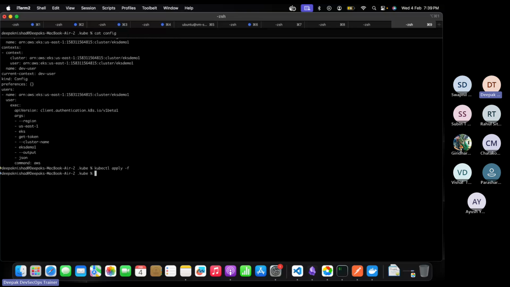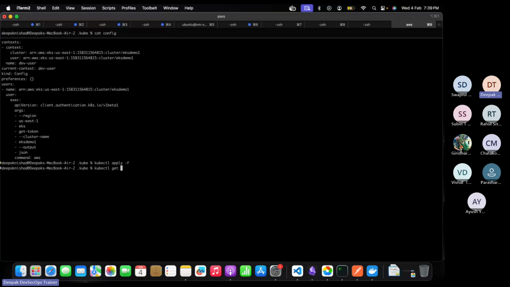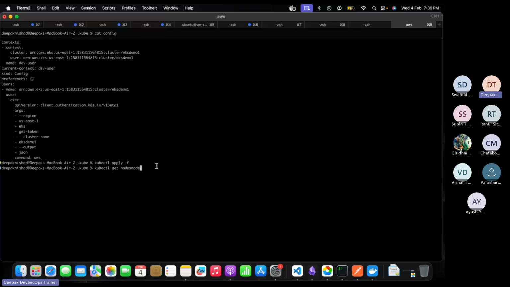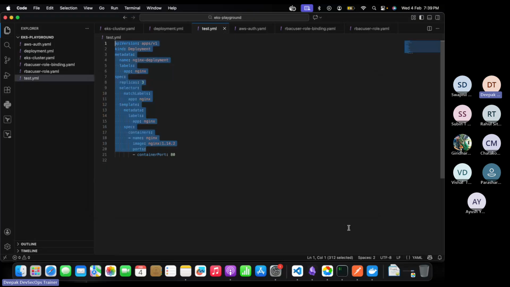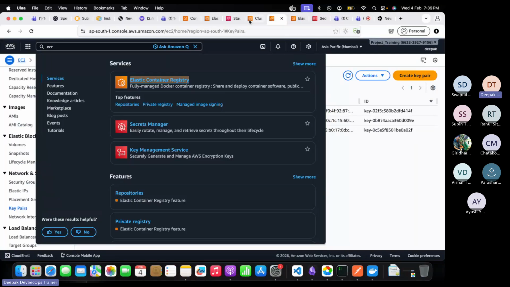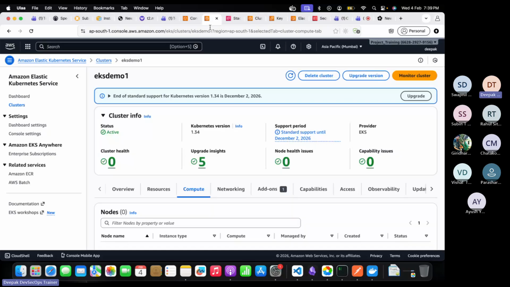Then there are commands like kubectl get nodes. This will give the cluster information. We can see this in the coming session.